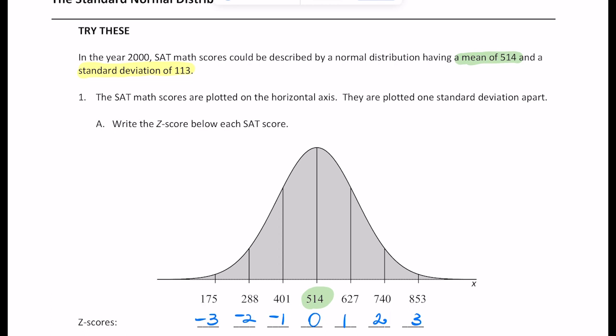So when we looked in 1.5 at the empirical rule, remember that we were told that 68% of the distribution, 68% of the values fell within one standard deviation of the mean. 95% fell within 2 standard deviations of the mean. And then 99.7% fell within 3 standard deviations of the mean.